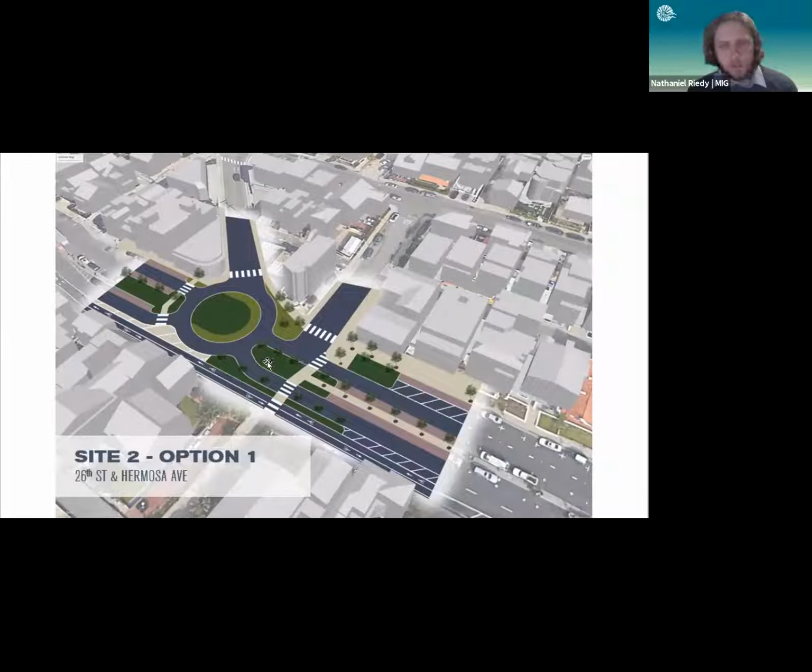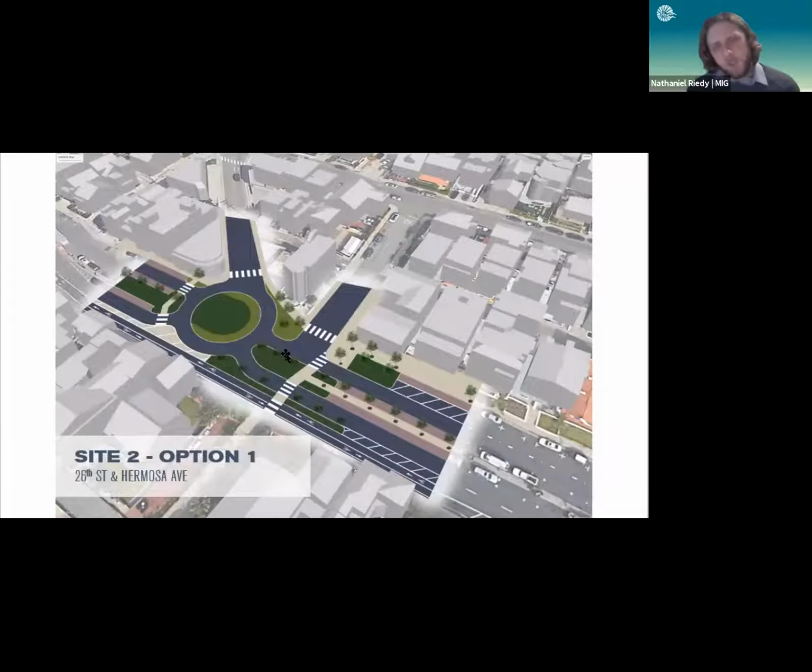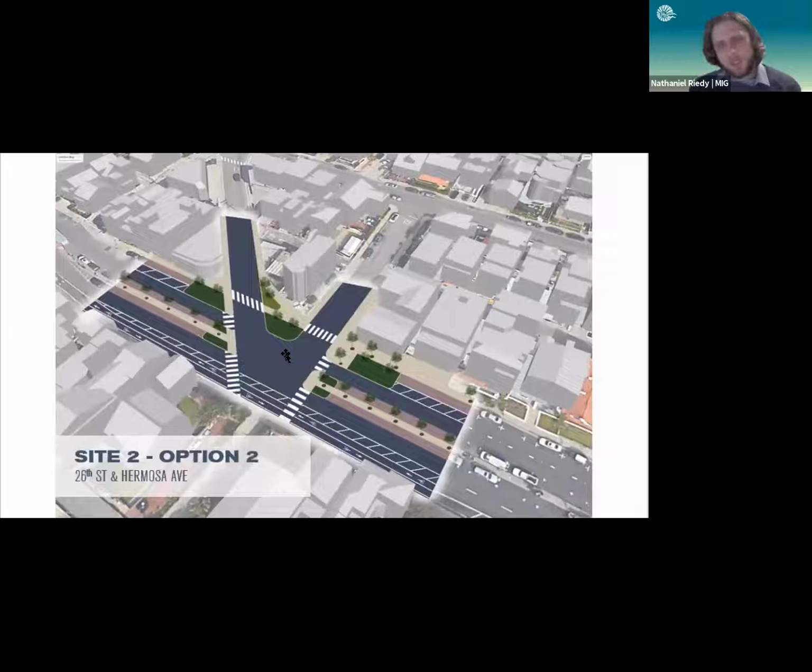So that is an overview of option 1 here. Let me put up option 2, which would be to really try and condense this intersection as much as possible, because of all the way that 26 comes in with Greenwich. It does end up being a very large intersection, so it probably would need to be signal controlled, which is certainly a change from what is there right now.